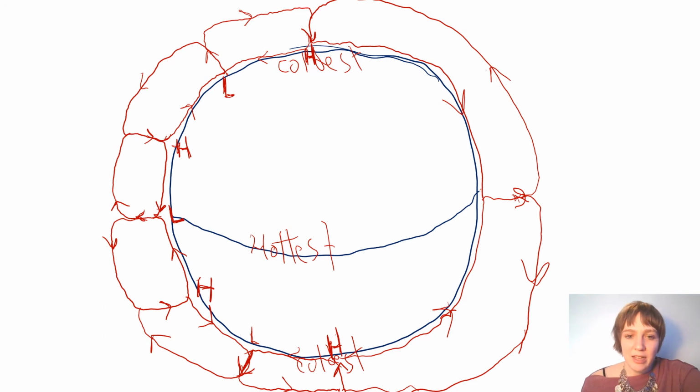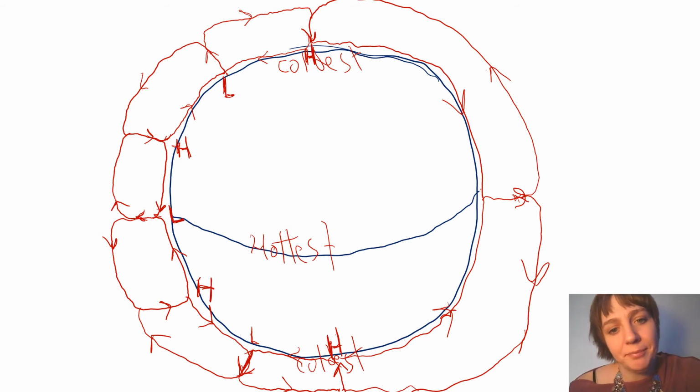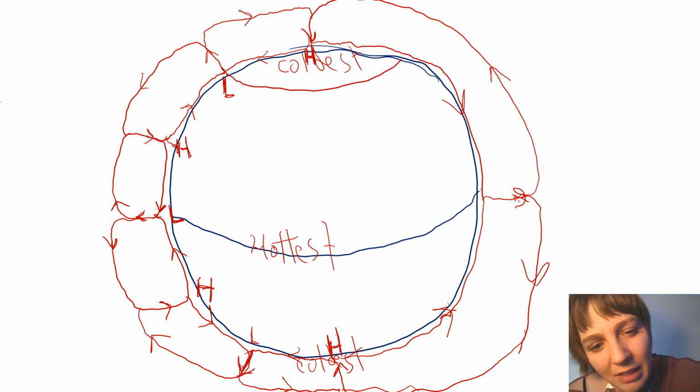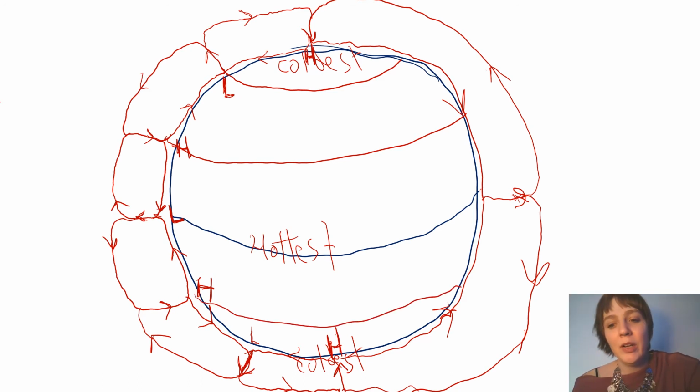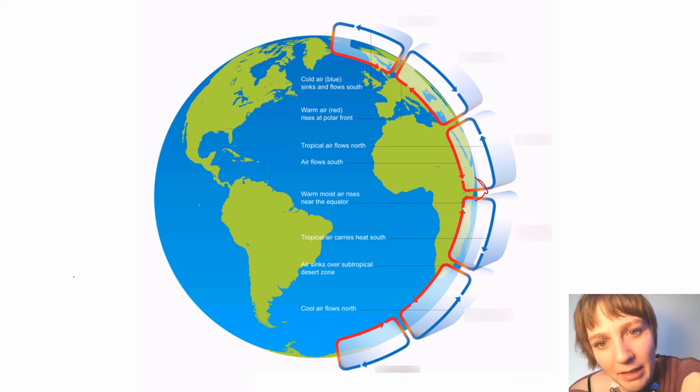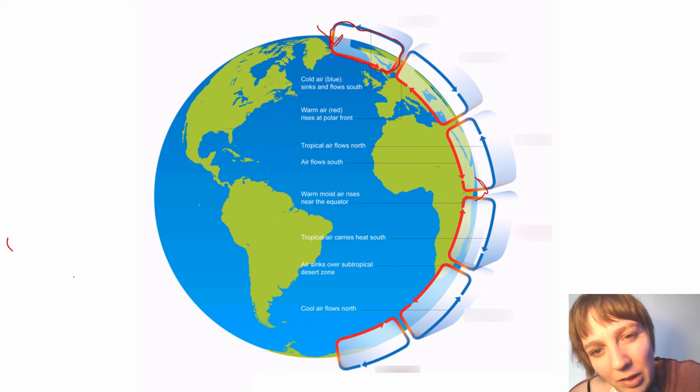But these convection cells are actually supposed to be in 3 dimensions, right? So we can extend these areas out over 3 dimensions like so. Why don't I go ahead and show you this in another diagram, and then we'll get back to my sketch in just a second. So here is just a cleaner version. It shows all the same thing that mine did. You have this rising air at the equator, sinking at the poles, and just going in a loop in all of these little cells.